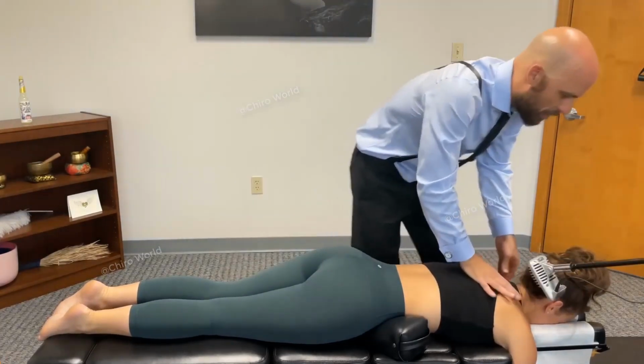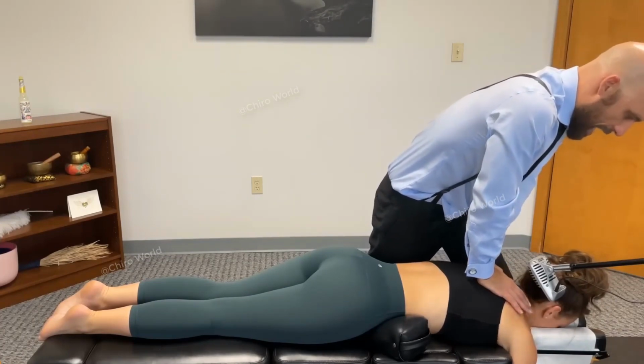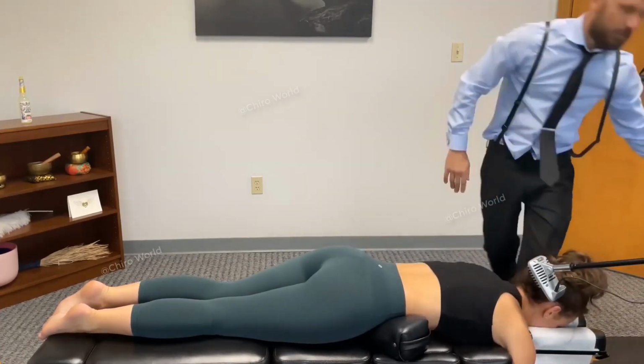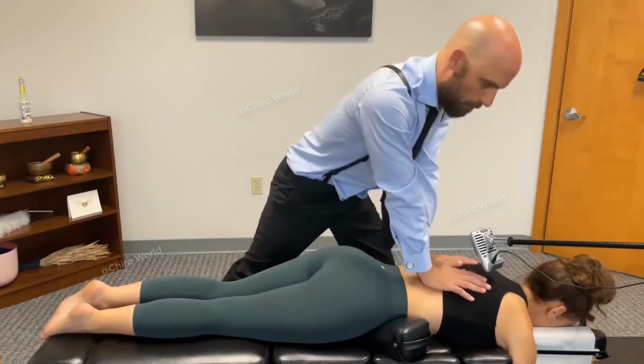Okay, coming up to the top of the spine. I'm going to lower the headpiece down just a little bit like this. Shoulders relax. Shoulders sinking. And all the way up to your spine. Good. We're going to push from there.